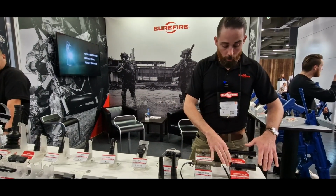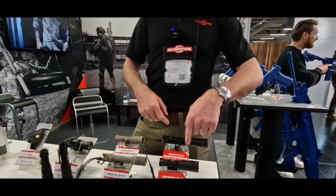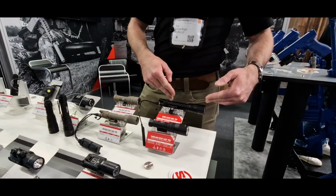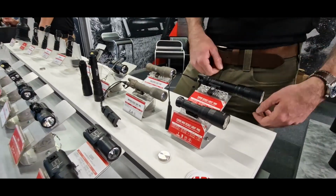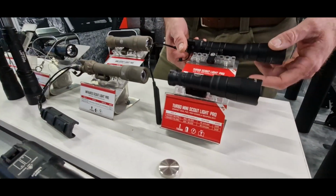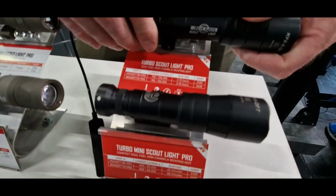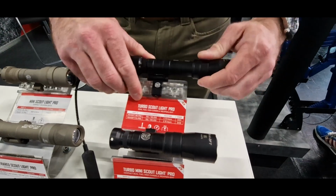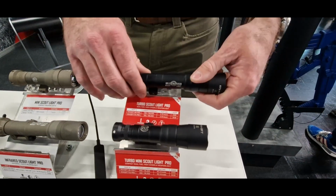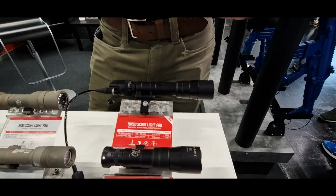For the Scout Light Pro Turbo Series, again, the outputs are the same as the handhelds, so it's 650 lumens for both, 100,000 candela for the big one, 95,000 candela for the small. If you're not familiar with our Scout Light Pro, the mounting system, it's true for all of our Scout Lights, it has a swiveling mount so that you can get it as close to the gun as possible. If you want to run it in line like that, you can, but most people like to suck it in as tight to the gun as possible just to make it low profile.